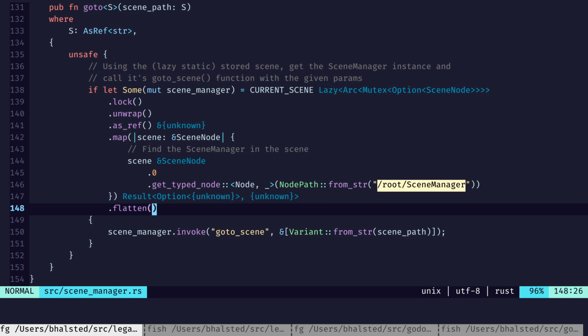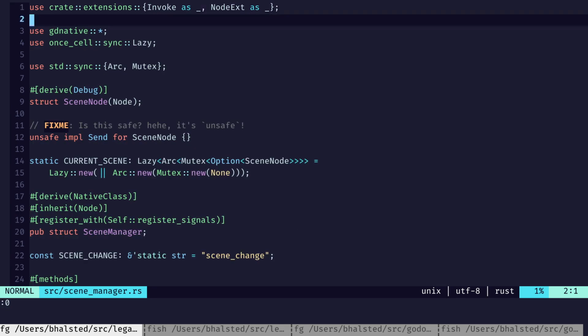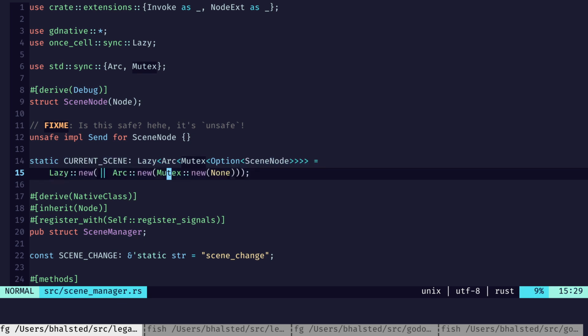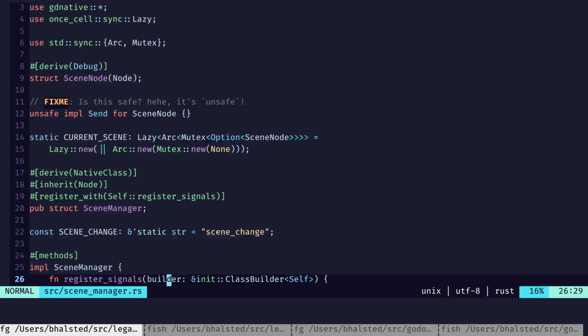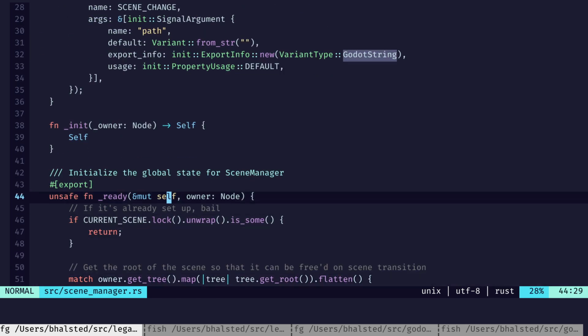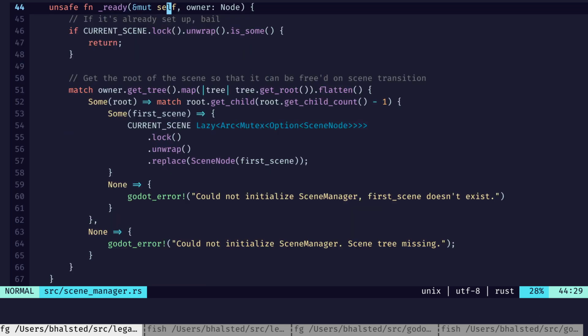And so it's actually stored in this little lazy static. I keep it in there instead of an option, so that when scene manager starts up, we look at ready, it's given an owner, and given that owner, we can go through the owner's tree and get the scene that basically started up.